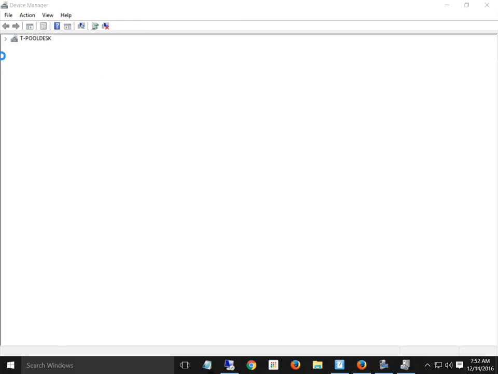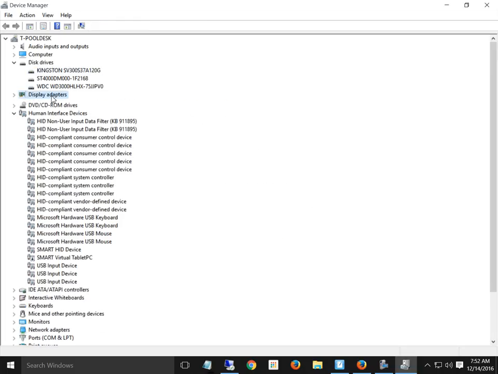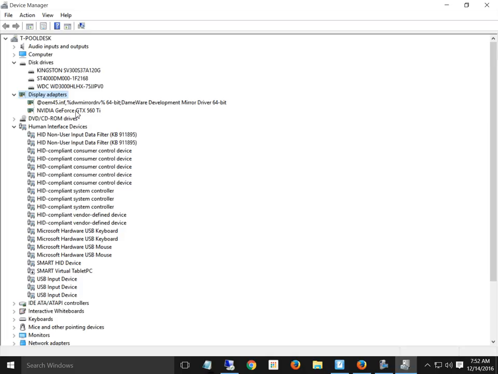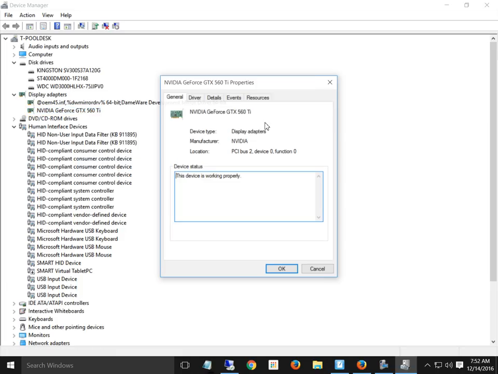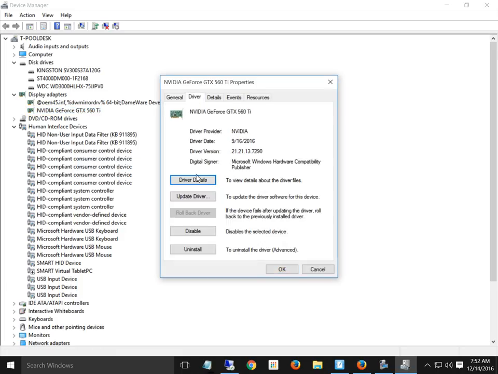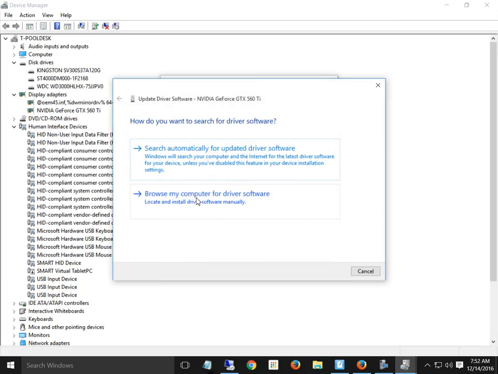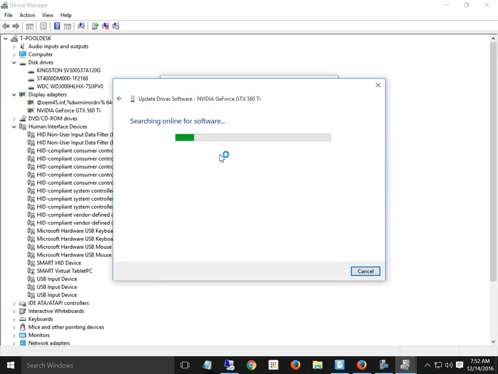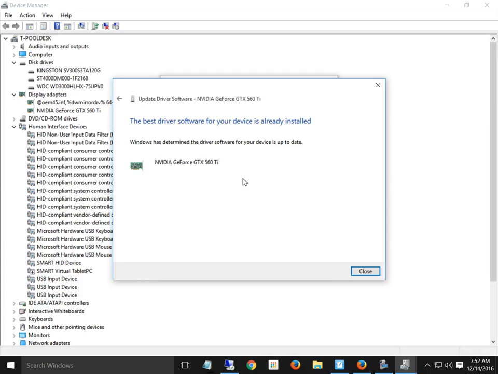However, some drivers, like our display drivers, I've got this GeForce 560 GTI. I'm going to right click and go to properties on that one. I can go to drivers and say update driver here, but really this is not the best driver anyway. In some cases, the best driver I can find is the one from the manufacturer itself, which would be NVIDIA.